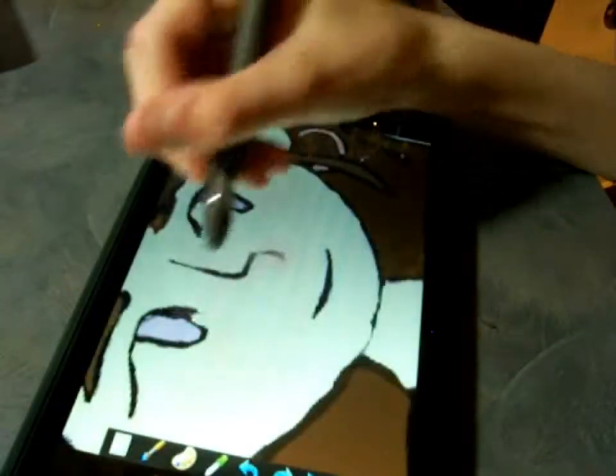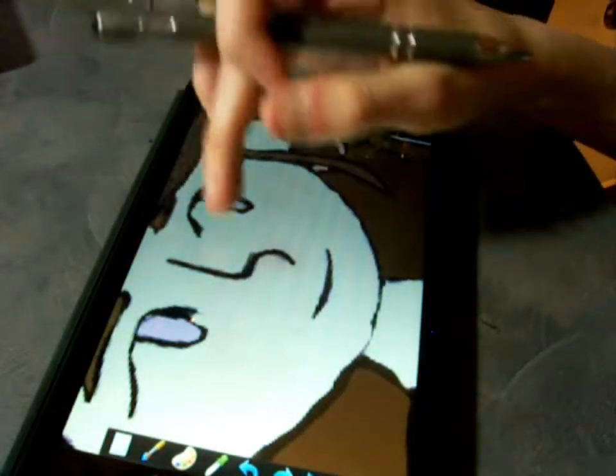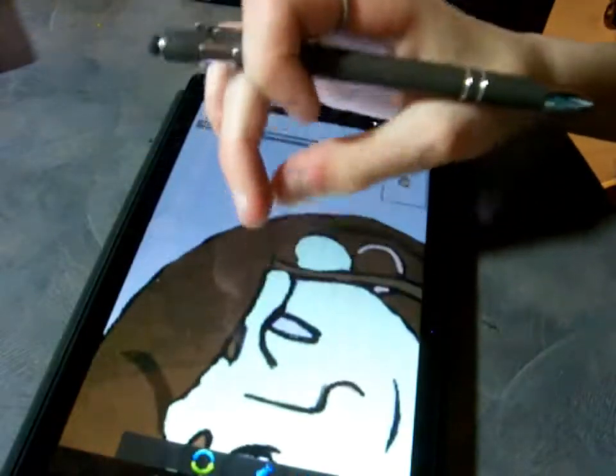And then here came the annoying trouble with the nose. I just couldn't get it the way I liked it. I just kept redoing it, but then I was finally satisfied. So then I went and redid some of the line art because it was a little fuzzy.